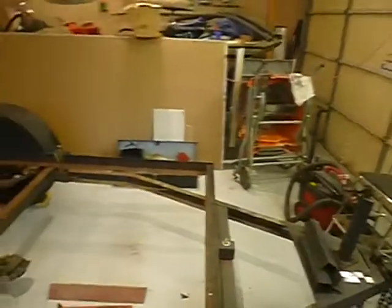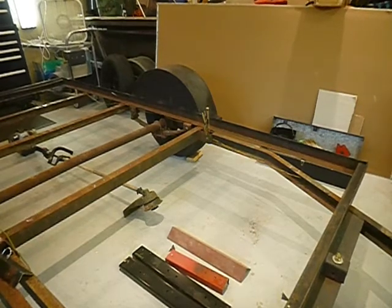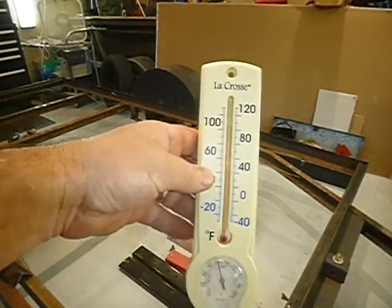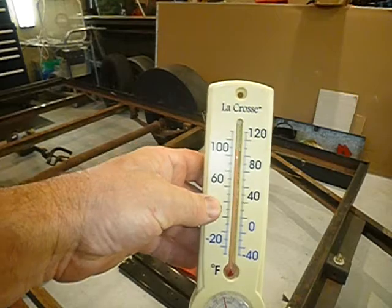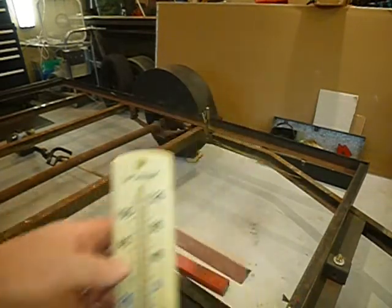I got the fan going, so it's probably a little bit noisy in here, but I'll show you why I got it going in here. You see that? That's 100 degrees in here in the shade in the shop with the fan on.